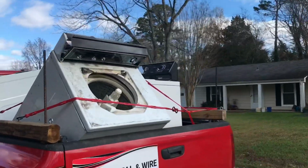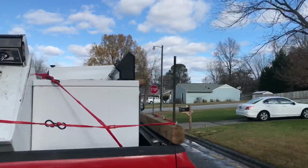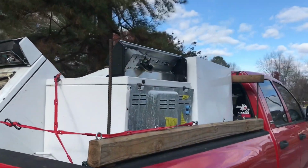Pretty happy with the day altogether, and if I throw in the $40 that he gave me and probably the $30 to $40 I'll make tomorrow, it was a good $250 day, easy. So not too bad for just kind of piddling around. So here are the 4 washers that I'm taking. I've already taken the motors out of 3 of them.